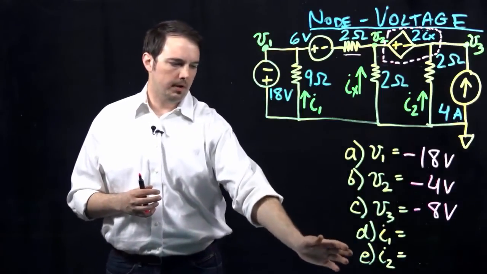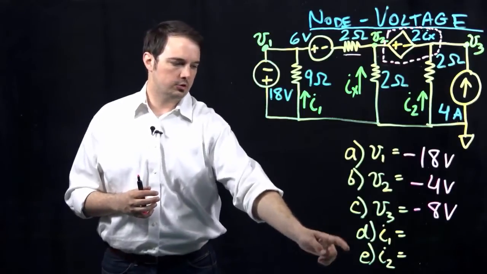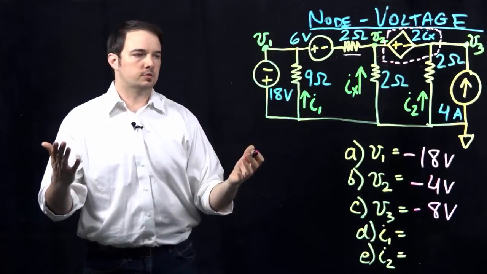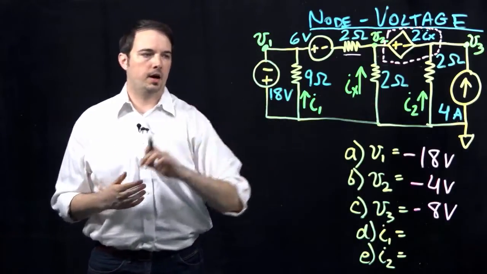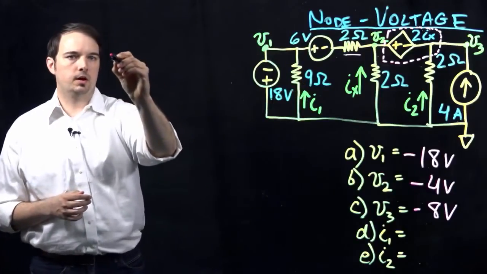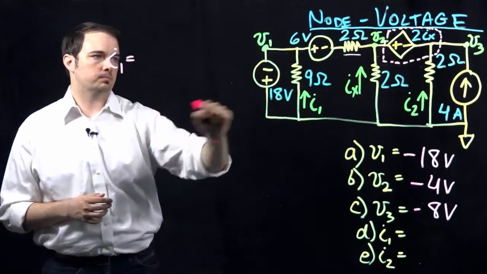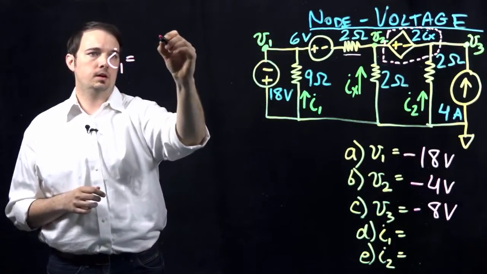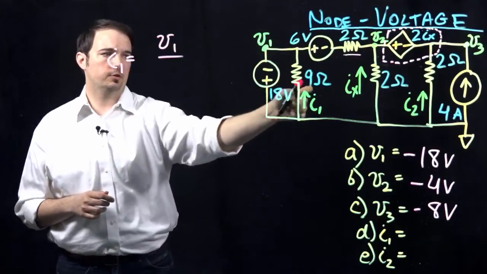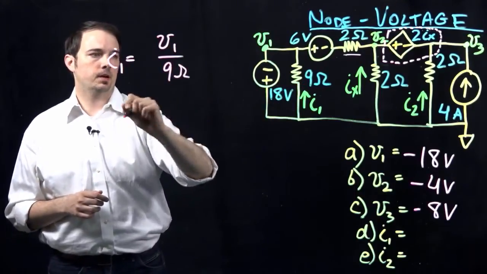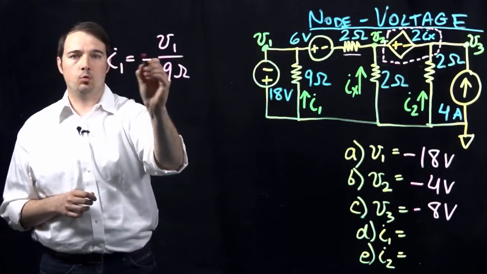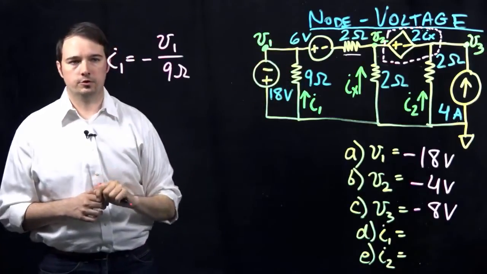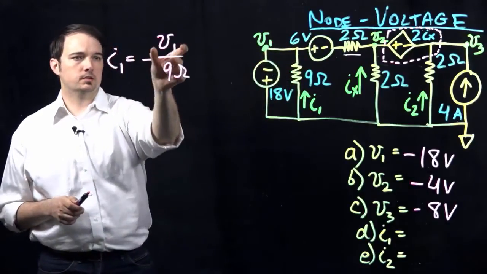Okay, so now the final part of the problem asks us what are these 2 currents, I1 and I2 here specifically. So following the same discussion we just had about how to define IX, of course I1 would simply be defined as again paying attention to the node voltage that it's tied to which is V1 in this case, V1 over the value of that resistor 9 ohms. And again, I should indicate this as a negative quantity specifically because of the fact that the direction of this current is in opposition to how that node voltage V1 is defined.